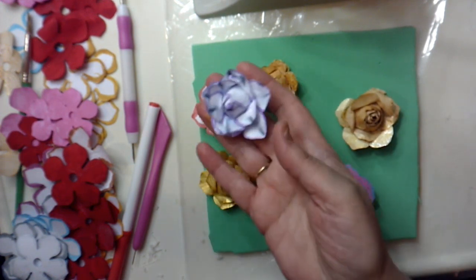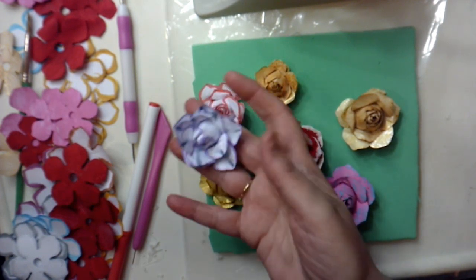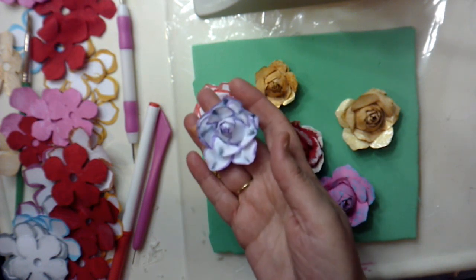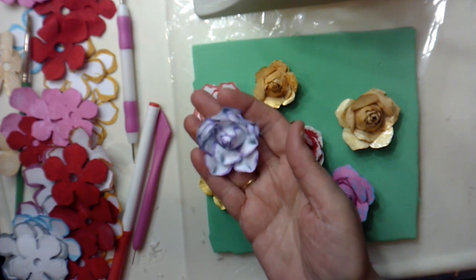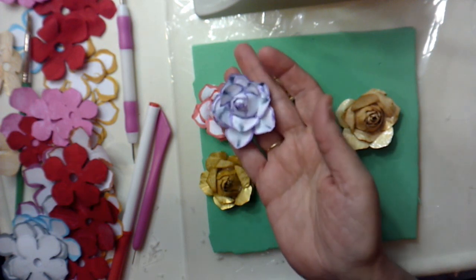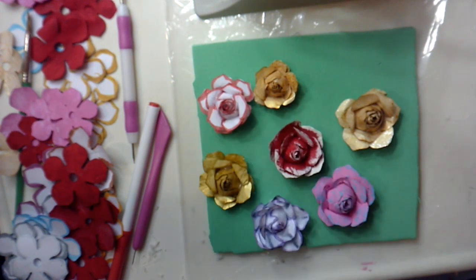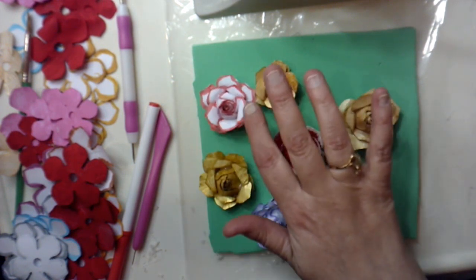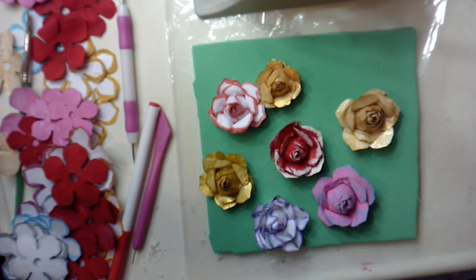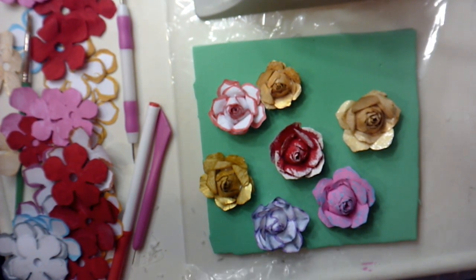So that's how I do my paper flowers. Now this one is marker, and then I did some black marker down the middle of each petal, and then I put some water and I just made it run a little so that it could blend out, so the line wasn't so prominent. So you could do it any way you want. You could do that again with this rose. Instead of having it such a dark red, you can just run some water and then it will blend in a little bit better. So it's all up to you, your personal creativity. So that's how I've been doing my paper roses.